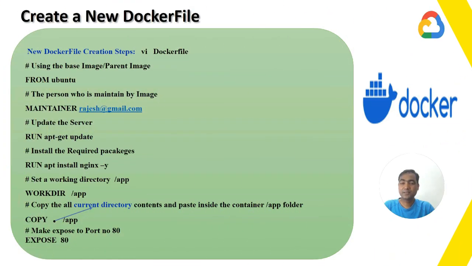Guys, as you can see here, this is a new Dockerfile. I have used different Dockerfile commands for creating a custom Docker image. Let's discuss all the commands, then you can easily understand it. Guys, the first command is FROM. This command is used to define your base image on which you can build your custom image. This is the first command for creating a Dockerfile.